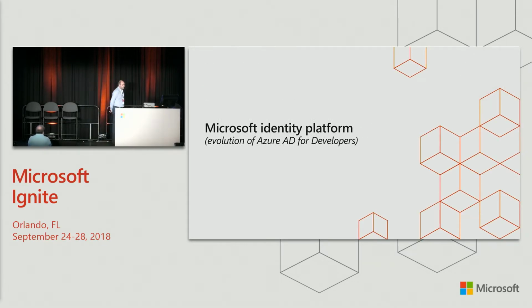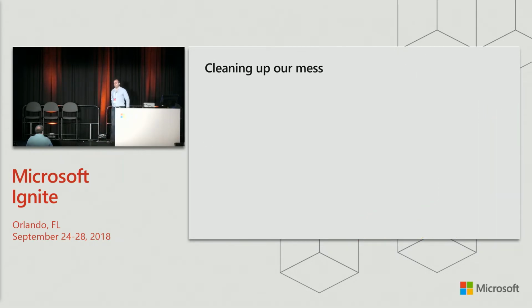So I'm going to start talking about Microsoft's identity platform. And in the past, we've talked about these things in a disjoint way in terms of libraries, MSAL and ADAL, endpoints, V1 and V2 endpoints, portals, whether it be apps.dev.microsoft.com or the Azure portal. So your feedback was really clear. Start talking about it and start showing me the end-to-end and make the end-to-end great. So this next slide is called Cleaning Up Our Mess. And up until Friday of last week, it was called something else, but we decided to really own up to this.